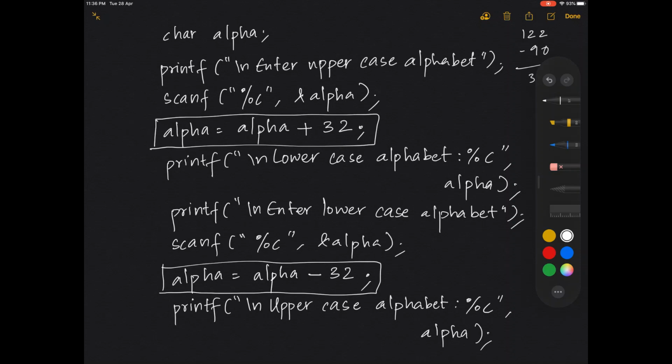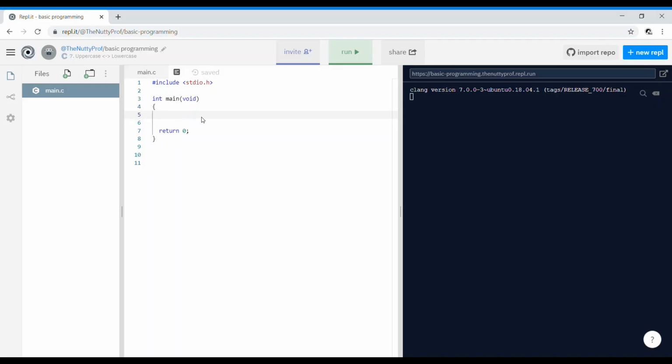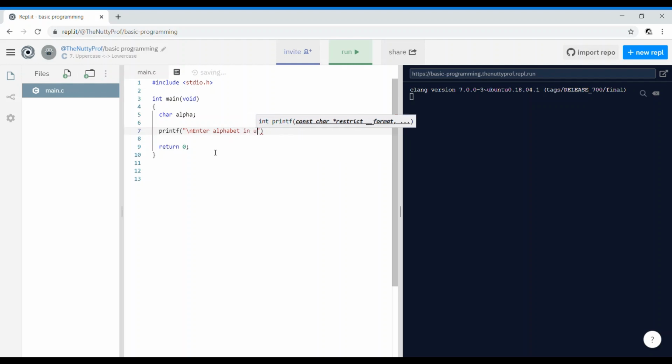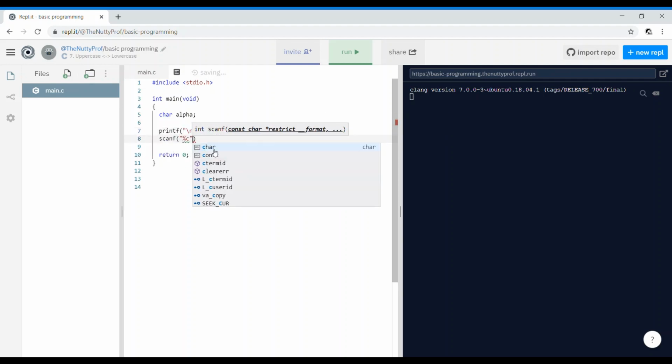Now let's see on the output console how this is going to look. So we'll start by entering char alpha and write the printf statement, enter alphabet. You can ask the user to enter the alphabet in uppercase, and you can go ahead and write scanf %c ampersand alpha.